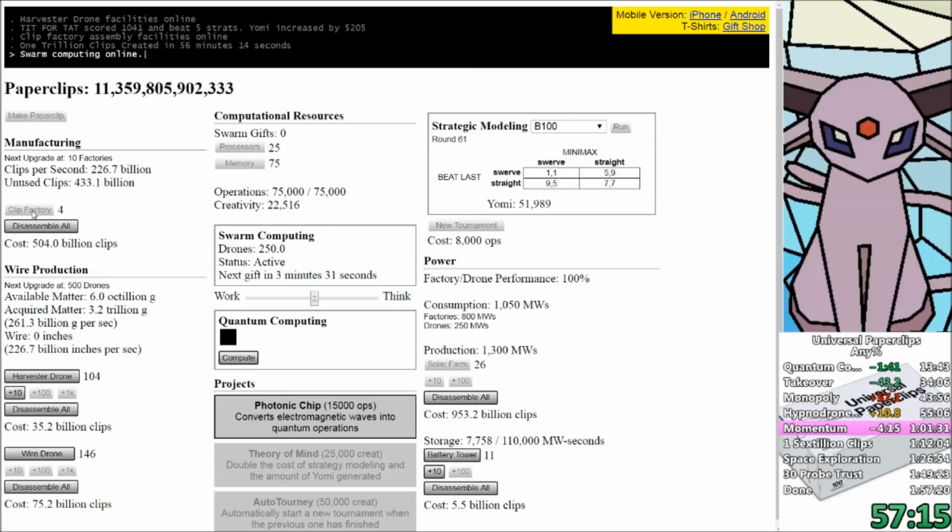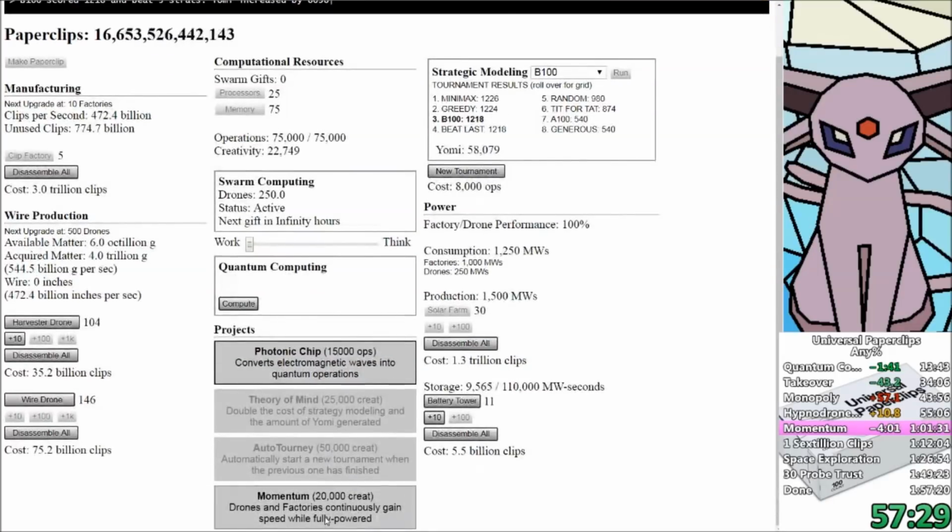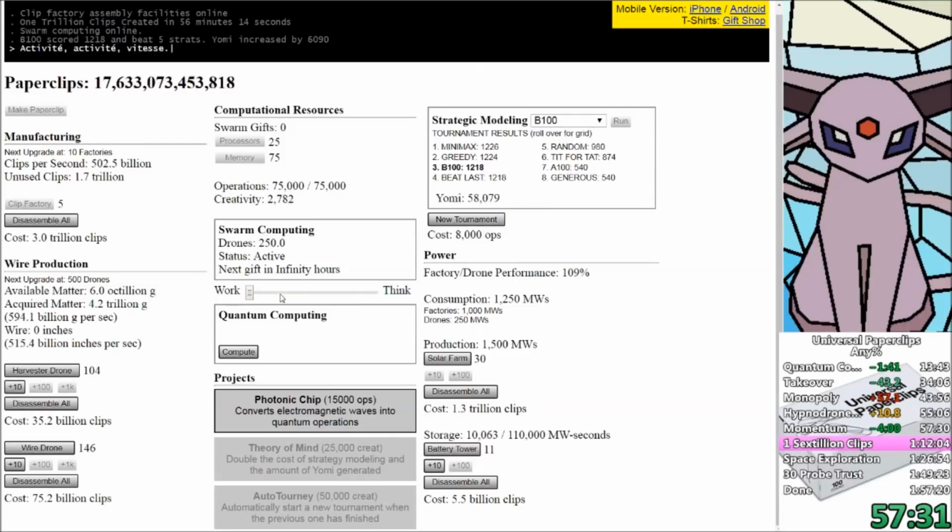So swarm computing is how we get more computational resources at this point. So our goal here is to get 30 solar farms, and I should have had the drones at full work the whole time, but I wasn't thinking about it properly. There's momentum. And you'll see that the drone performance goes up very rapidly here.